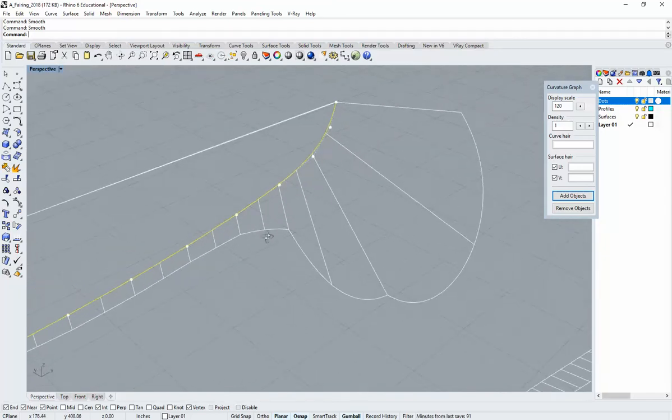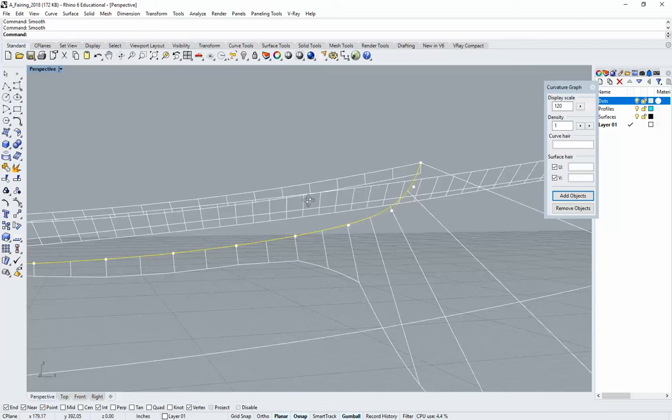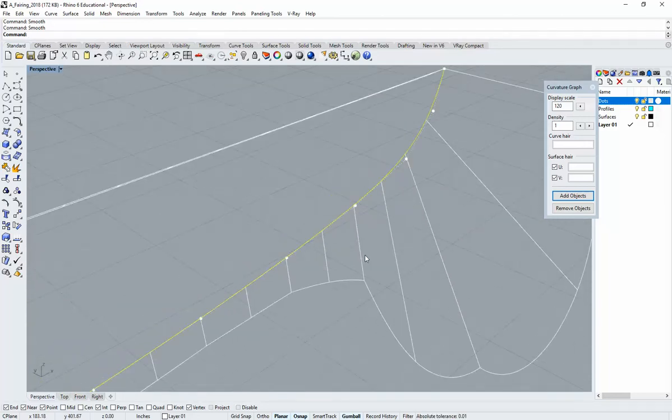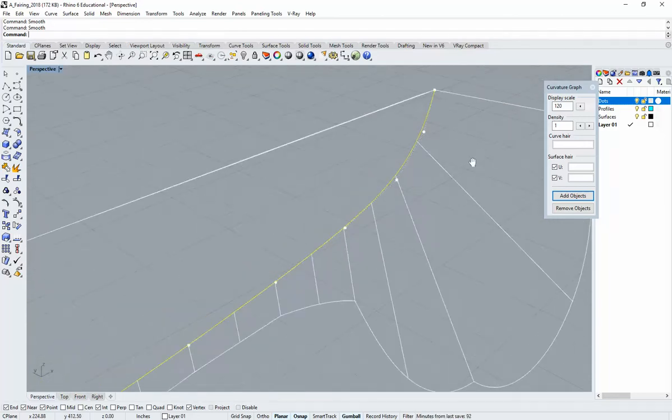And that's something you're going to have to be aware of. But that's going to happen no matter what you do. If you were to drag the control points around in order to manipulate that to fix it, that would also be the case. So you've got to go back and forth. It's a bit of a trial and error to get what you want out of this. In this case, because I'm not referencing anything directly, I'm okay.